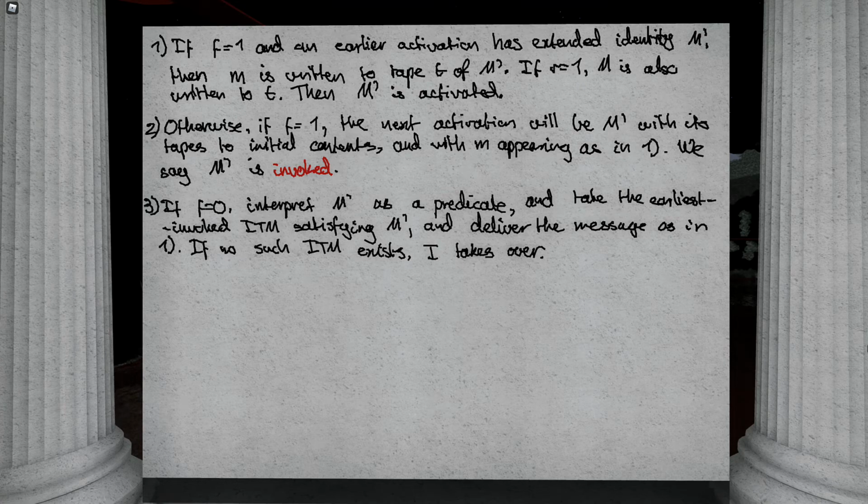It is unique by definition, because by taking the earliest machine that matches the predicate, there's always a canonical choice. And if we have force write, then we specify the full code, and it is exactly that machine that is invoked. So the extended identity is 100% certainty a unique identifier.